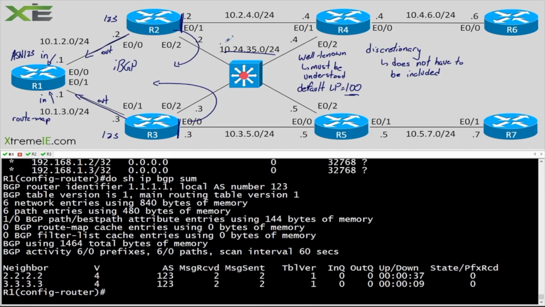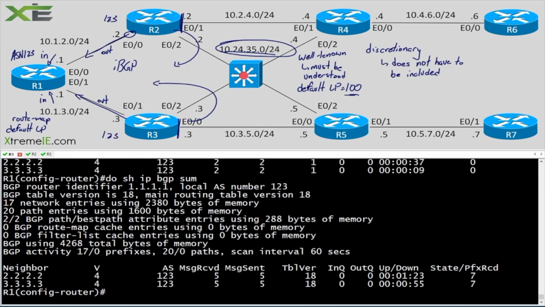You can point it to a specific prefix rather than setting the local preference to everything. However, there may be situations where you want to assign the local preference to everything. You want everybody to use R2 as your preferred exit point. And so what you can do is change the default local preference. Okay, so these are the 2 ways that we have to really manipulate our local preference.